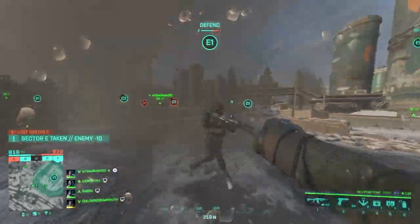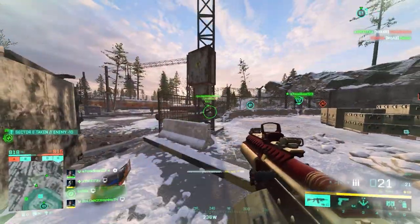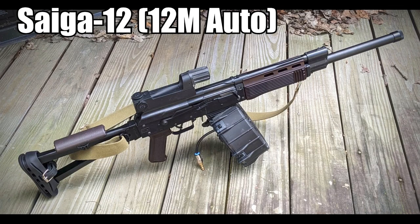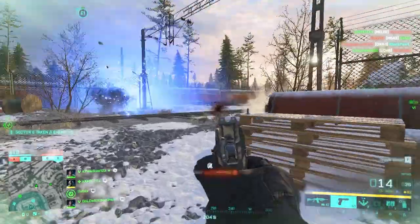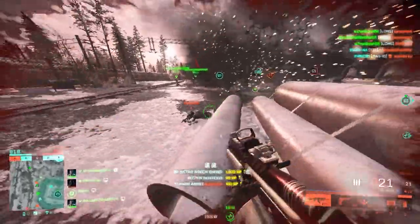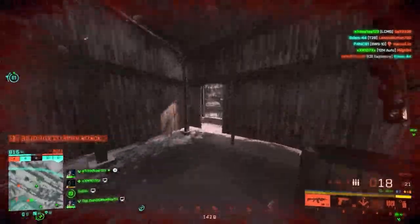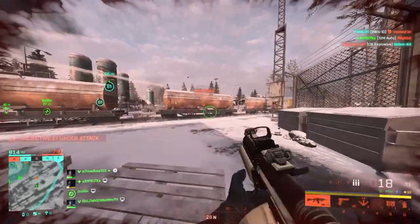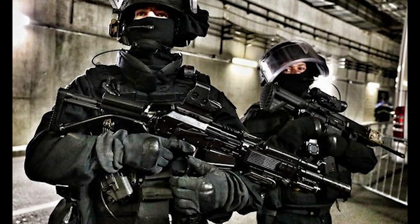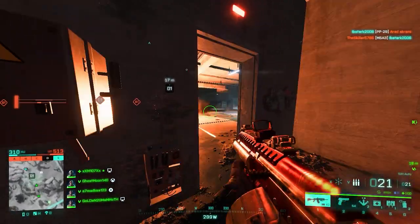The next weapon is the 12M Auto, an outstanding semi-automatic shotgun called the Saiga 12 in real life. You probably remember this weapon from Battlefield 3 and 4. It's a Russian shotgun developed based on the AK platform, chambered in 12 and 20 gauge, first designed in the 1990s. All variants of the Saiga 12 are easily recognizable by features they share with AK rifles, like the large lever safety on the right side of the receiver. The Saiga 12 was first produced for hunting in the civilian market in Russia and for exports. However, Russian armed forces use a combat variant called the KSK, chambered in 12 gauge.